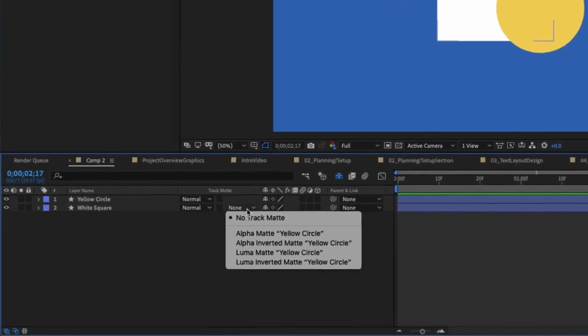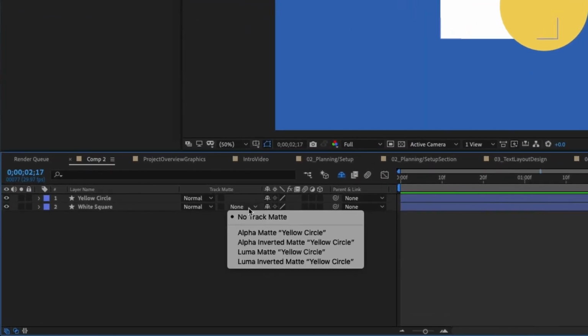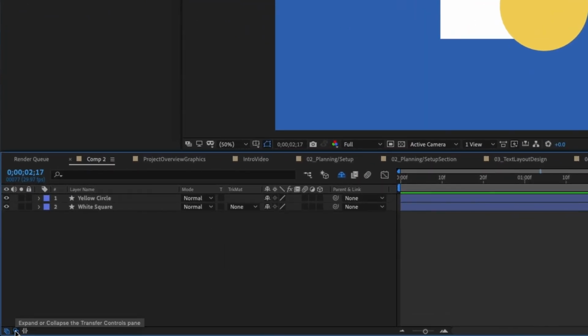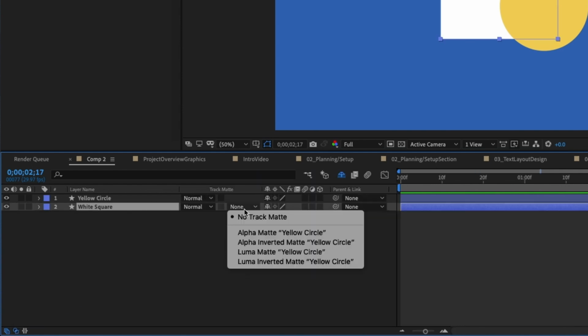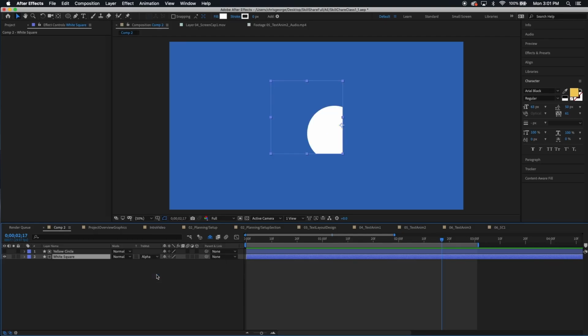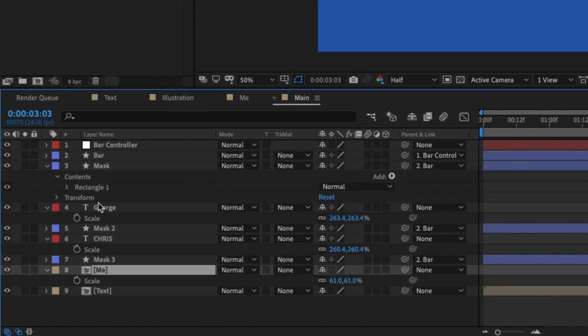So the other way to mask out elements besides the way we already discussed is to create track mats. On each of your layers, you should see a small drop-down menu under track mat. If you don't, make sure that this center icon in the bottom left of your screen is highlighted. Here you have 5 options, and you can ignore these bottom 2. When you select Alpha Mat, the software automatically hides the layer above and uses its alpha channel, which is essentially wherever there are pixels, as a mask. That's why we duplicated the layer 3 times above each layer we need hidden.